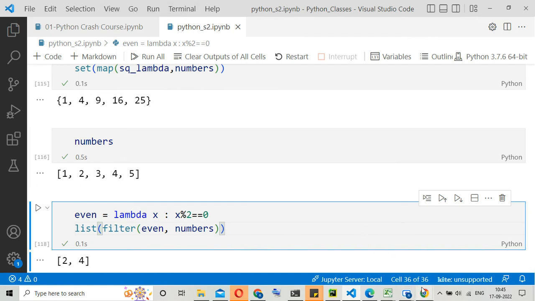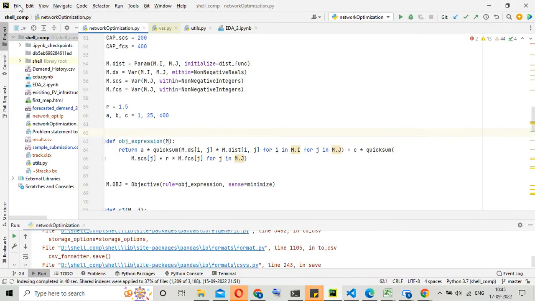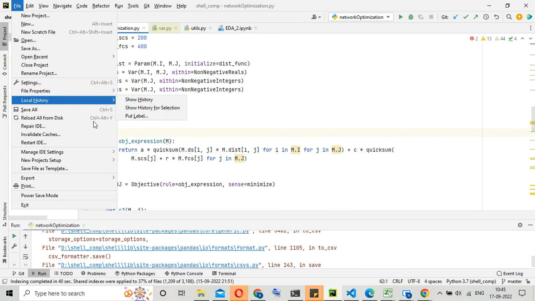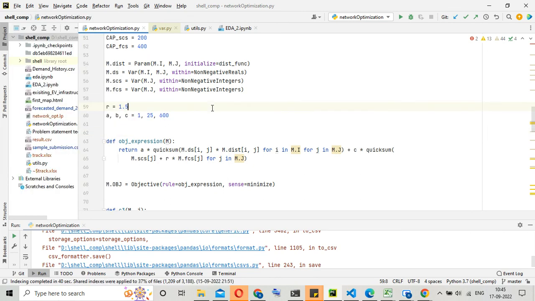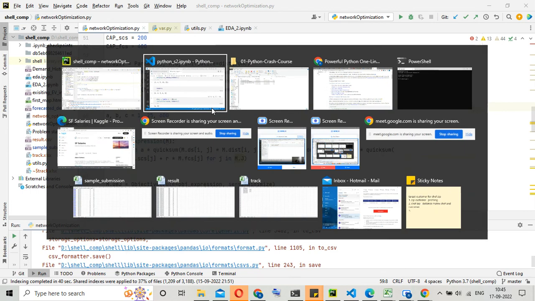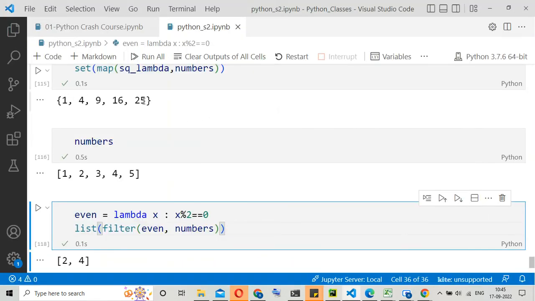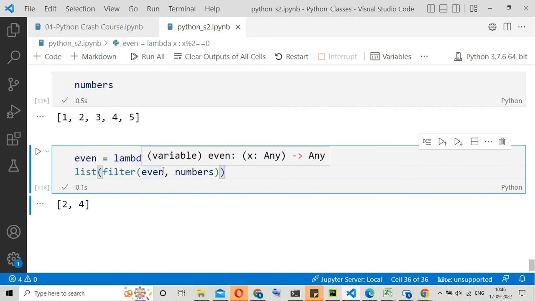These will have some settings, and sorry, I closed that Jupyter, which will have other settings. Some people use Spyder, some people use Jupyter, some people use VS Code. It's a matter of choice only, it's not restricting you from writing better code. Your aim is to write code, so which IDE you want to write in is your call. You can explore both Spyder and VS Code and check which one you are comfortable with.